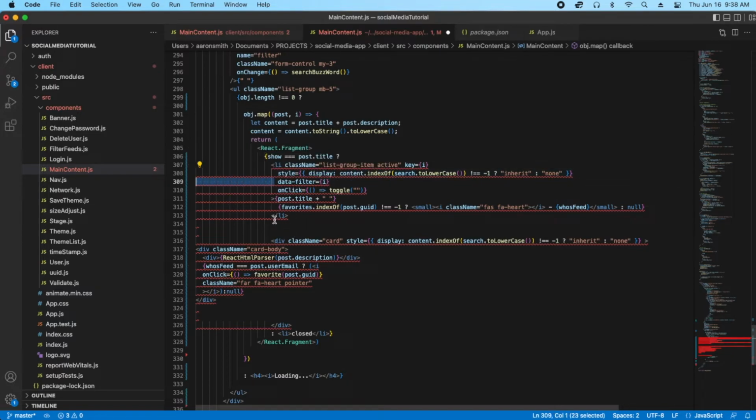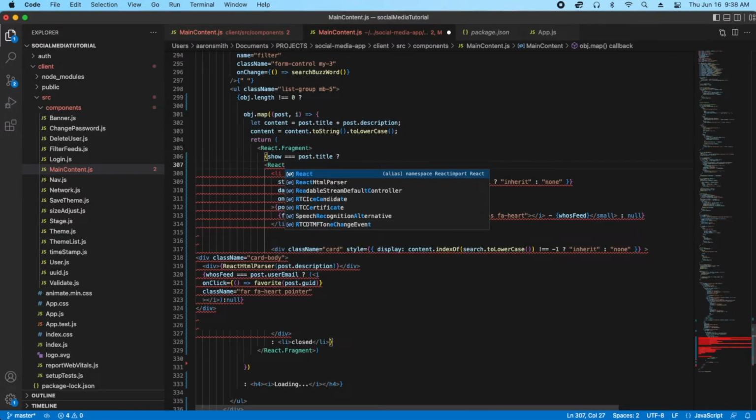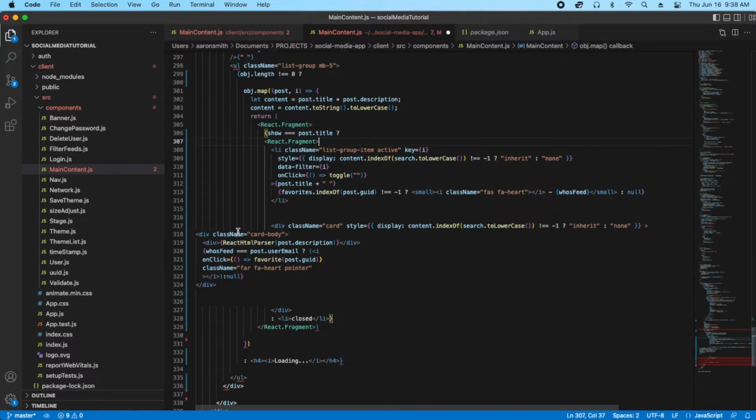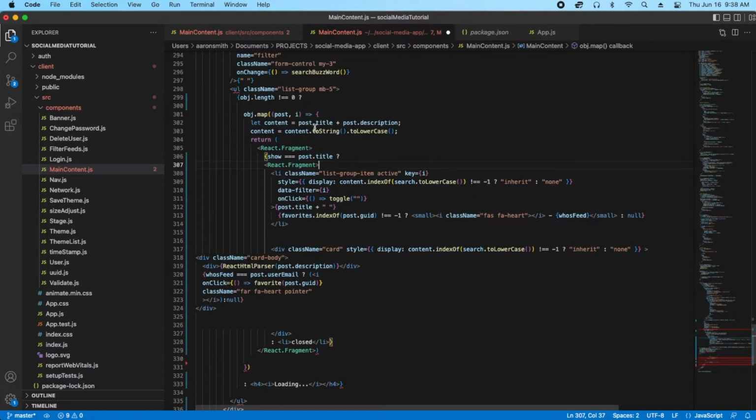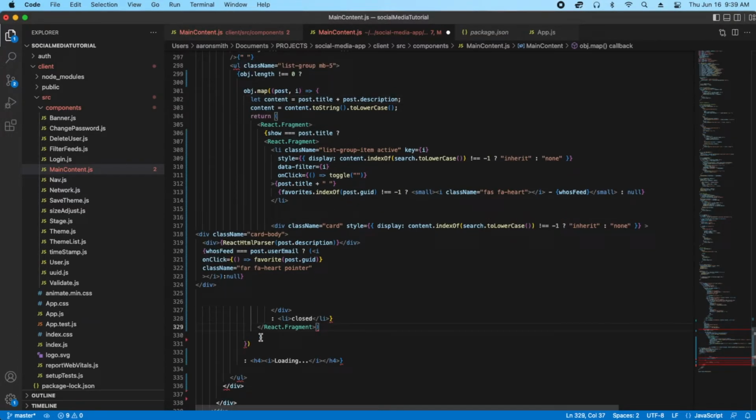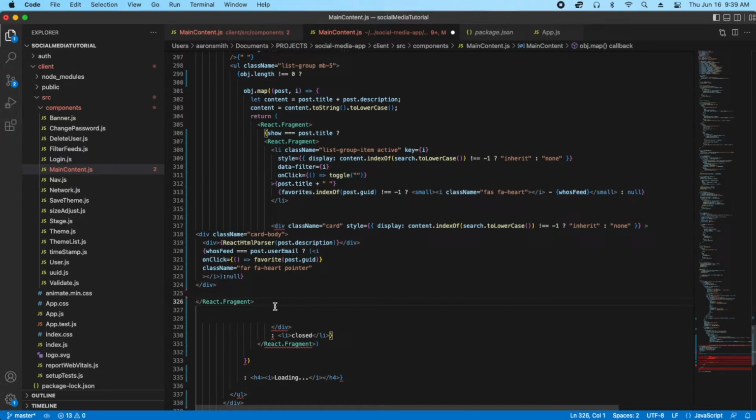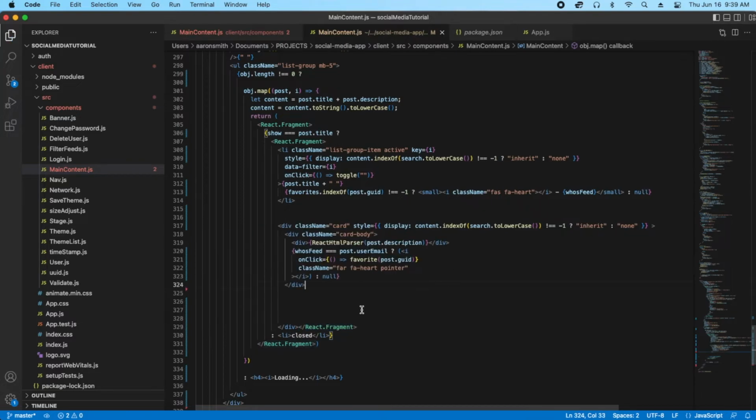And let's just clean this up. That looks like it works.